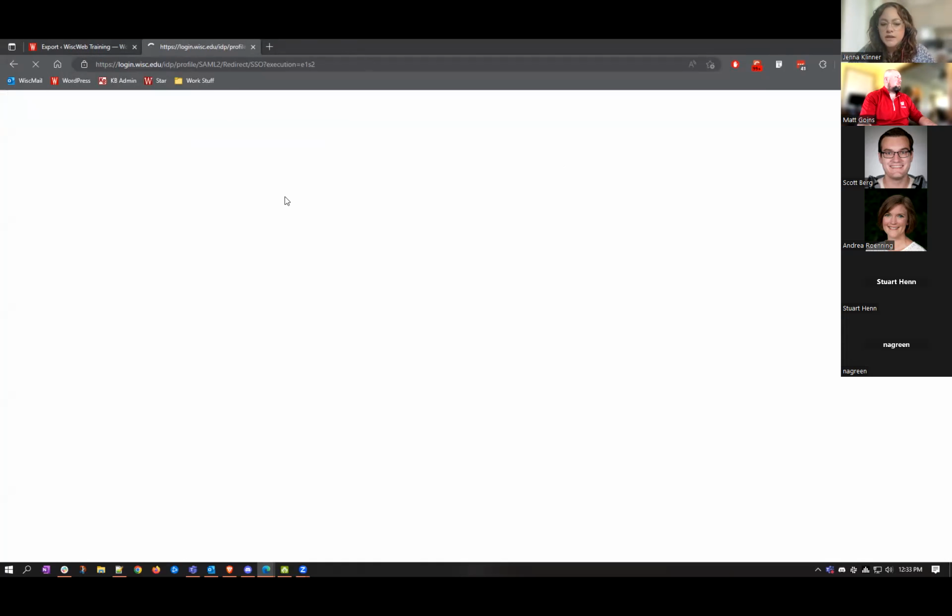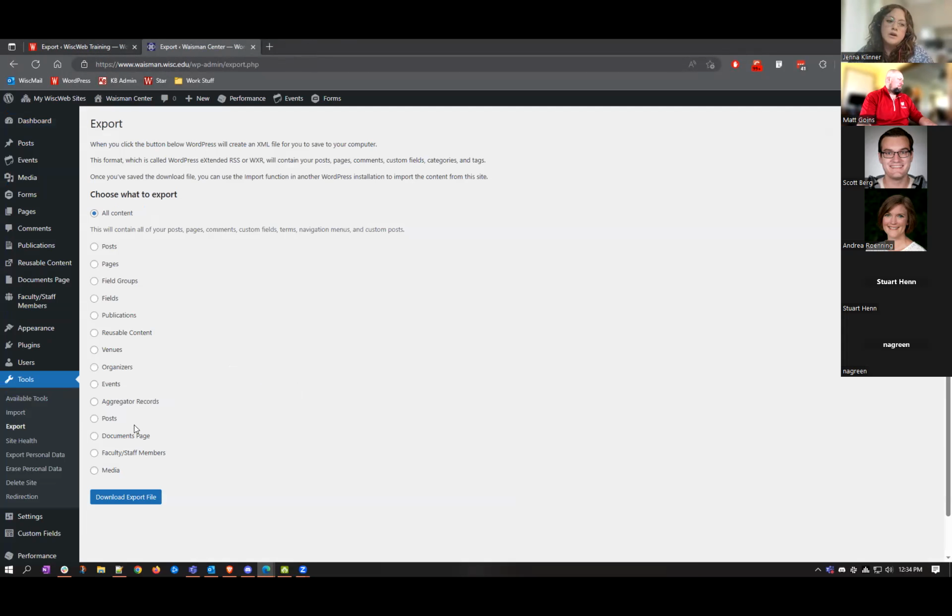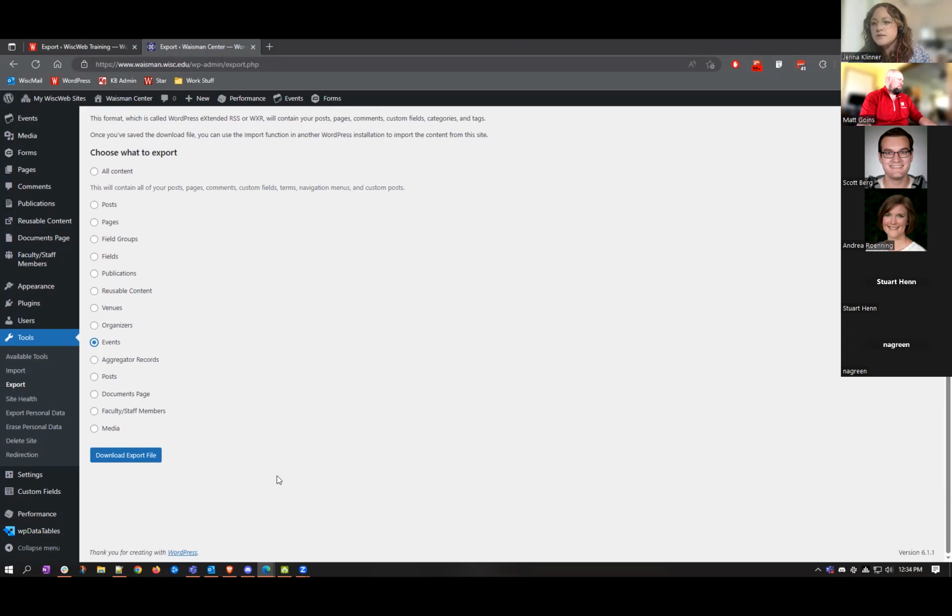I noted this need. So I think what needs to happen is our team needs to chat internally a little bit about what might be possible, because it might be something where there's some sort of existing process where it'll allow you to at least get a copy of that data. It might not look formatted the same way, but if you just need the text, we'll look into those options, and we'll try to have some notes for the May lunch and learn for sure. It looks like, yeah, you could also use a default WordPress export tool. So I think Matt's about to show this.